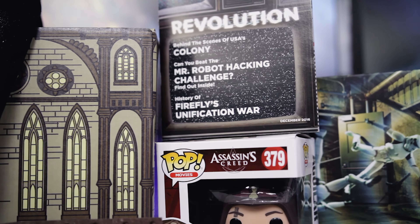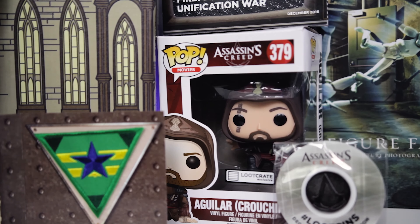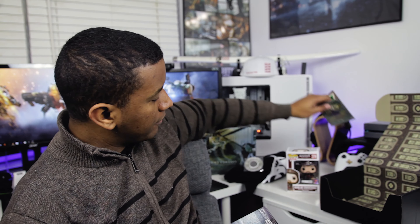So that does make sense. You've got Star Wars, which has a really big theme of revolution. Assassin's Creed, which is about revolution. You've got Mr. Robot, which is kind of a modern take on revolution. And then you've got Firefly, where those were revolutionists who fought in the war and then became a crew. So very, very cool.